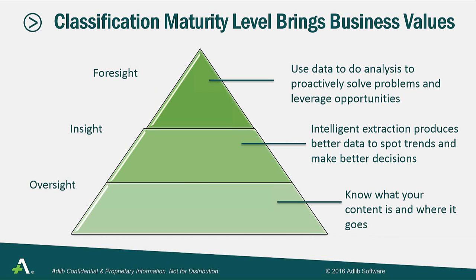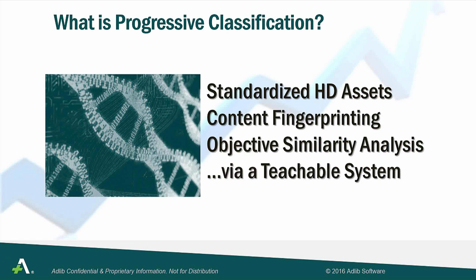So that's really what we're talking about being able to do when you start to get a better handle on your unstructured content. So, what is progressive classification? We kind of touched on it in a few different ways here. So, again, it's built on some of these capabilities that Adlib's been building really for the last over 12 years. The idea that you can standardize all this unstructured information. It's not just the volume of it, but imagine the disparate formats that are involved in that, whether it's Office, both new and old, CAD, email, images, PowerPoint, spreadsheets, the idea that you could standardize all this content into high-definition assets. And when I talk about that, we're referring to normalizing it to a format such as PDF, making it searchable, fixing the flow of the content.